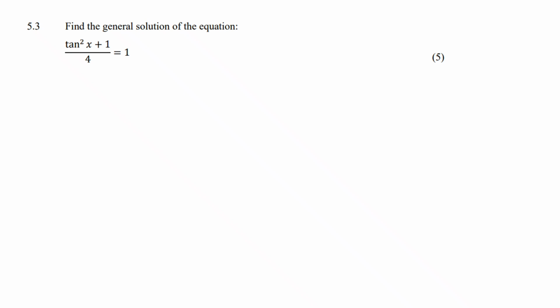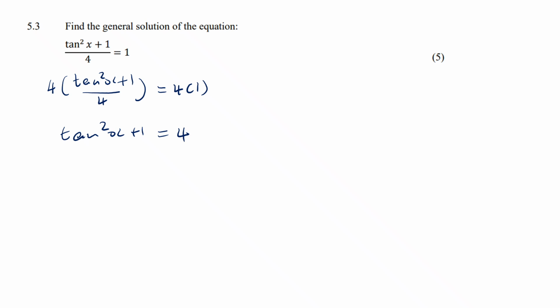Okay, so we can't just work with this question. Let's remove the fraction. I think you can agree with me when I say let's multiply both sides by what? By the 4. So I'm going to multiply that tan squared x plus 1 over 4, and what you do on the left hand side, you do on the right hand side. So the 4 will cancel. This leaves us with tan squared x plus 1, which is 4.